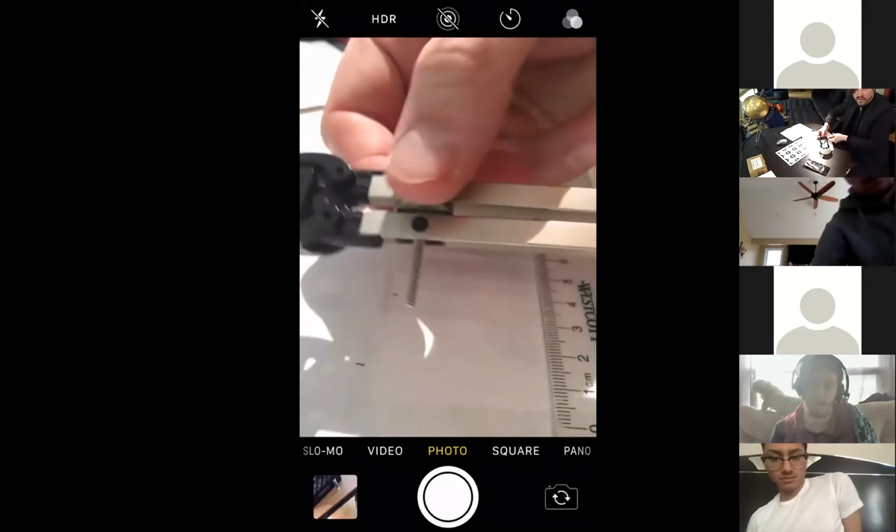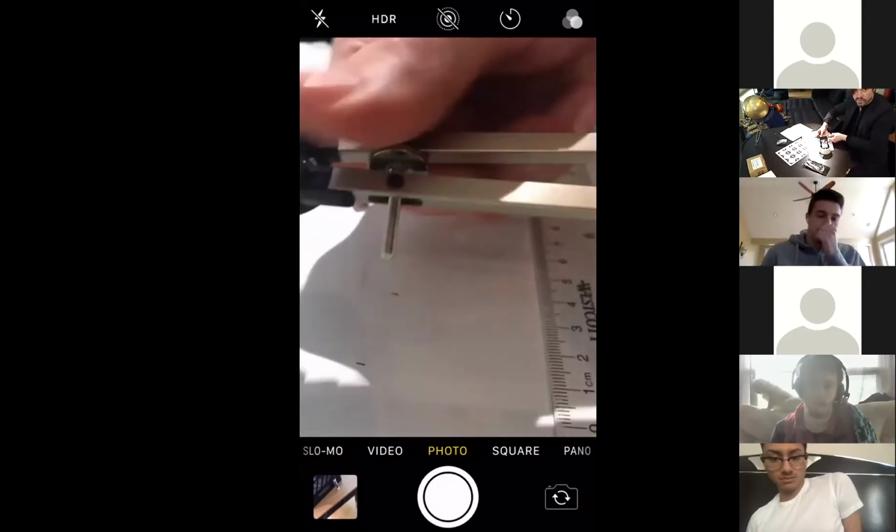You can see I've got my set screw here. This is kind of cool. I'll adjust my set screw for my compass.